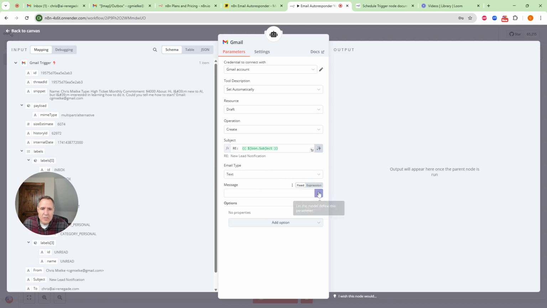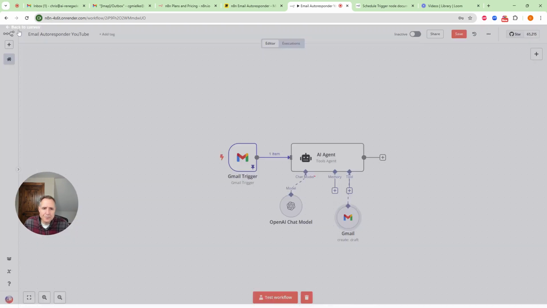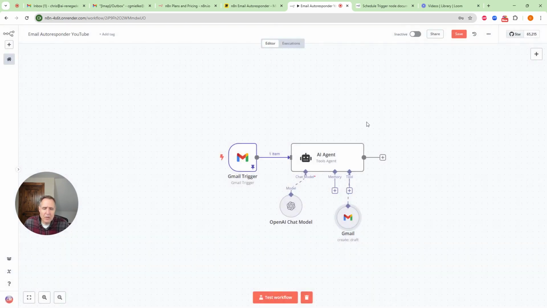The email type is text. And then for the message, what I'm going to do here is click on this little star here. And what happens is that it lets the model define this parameter. So it's going to actually say, hey, you need to write the message using the parameters I've given you, and the role that you've already been provided. So we click on this little star. And again, it says here, defined automatically by the model. So now we have the model actually generating the output for this, and we're doing that as a way we can do it pretty rapidly, and we don't have to mess around with putting in JSON or anything like that. So let's go back to the canvas and look at our flow.